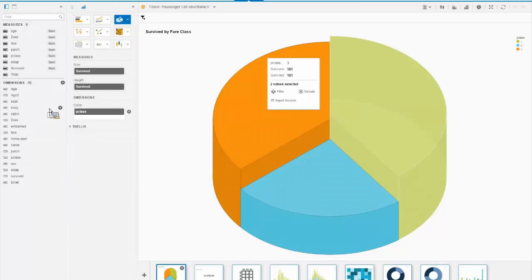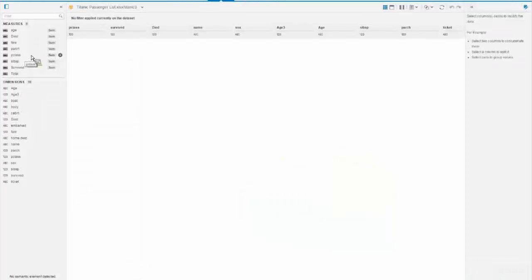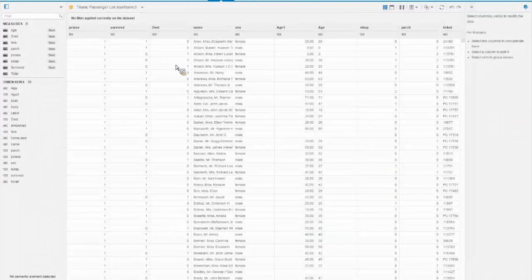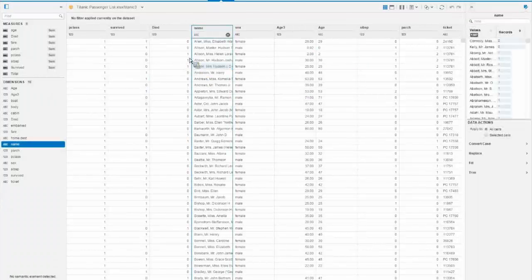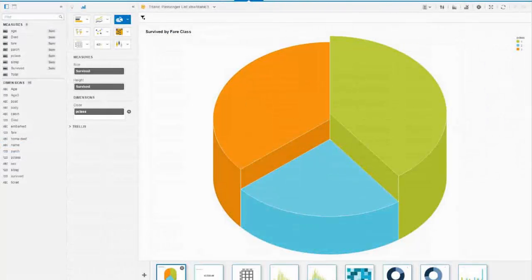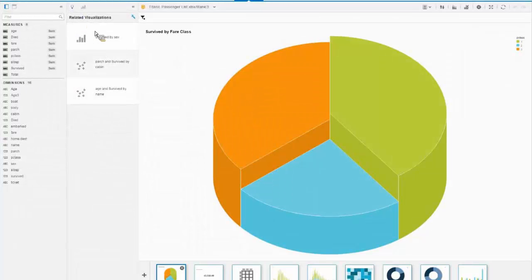So what I've done is I've opened up this spreadsheet of Titanic data. And how it's structured in Lumira is you ingest all your data, you prepare it, you massage the data however you want to, and then you start visualizing it and you spin off visualizations. And it'll recommend visualizations over here to you, like, oh, you should try looking at it this way, which is really awesome. It's really quick and it animates back and forth.